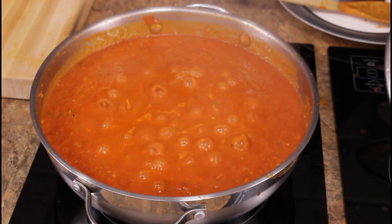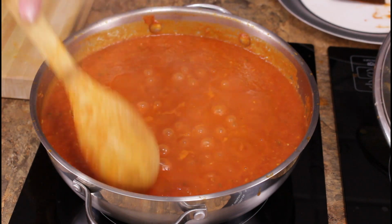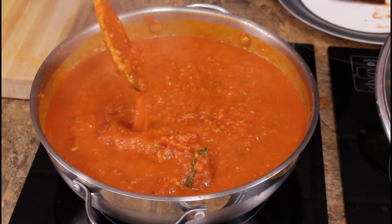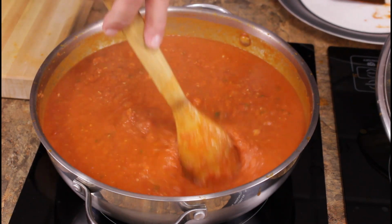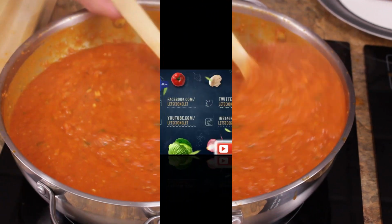Looking good. The red color came back. Now turn off and give it a last mix. I wish you were here to smell this amazing tomato sauce. And now it's all yours to use on whatever you like.